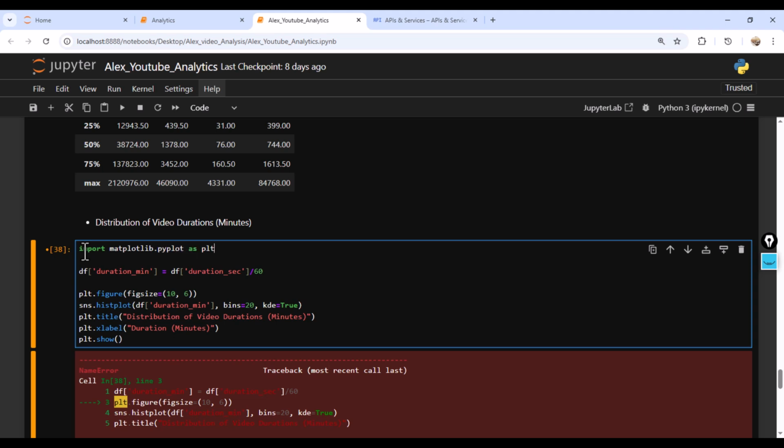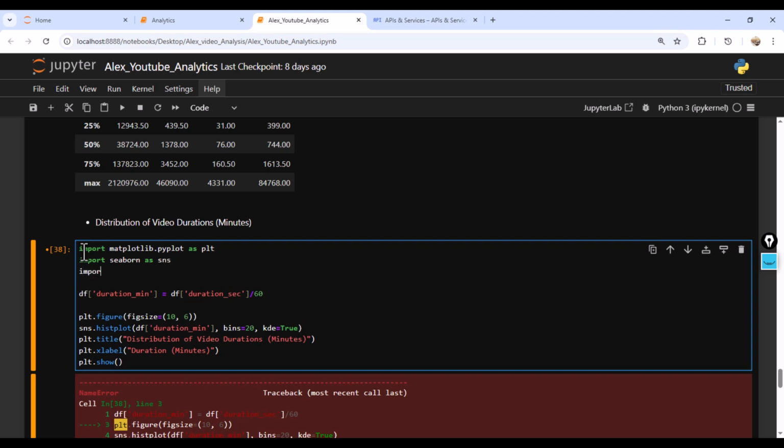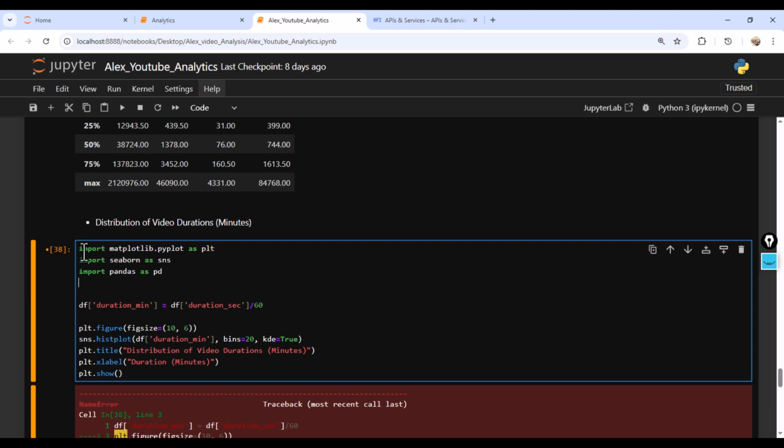Then I also need Seaborn. Let's say import seaborn as sns. Then we're also importing pandas as pd, and import numpy as np. So let's simply run this again. Shift Enter.